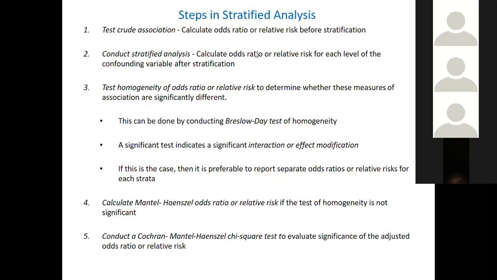We have calculated the crude odds ratio now. We have calculated the adjusted odds ratio. The homogeneity test is for us to do the Breslow test. We will run it now. If we do the Breslow test, we can see that they are different, but we don't know if those differences are statistically significant.